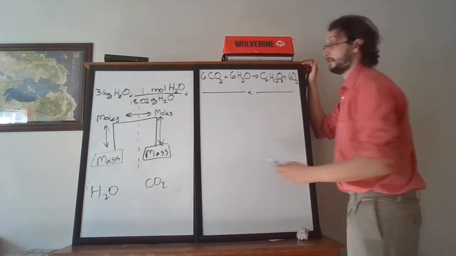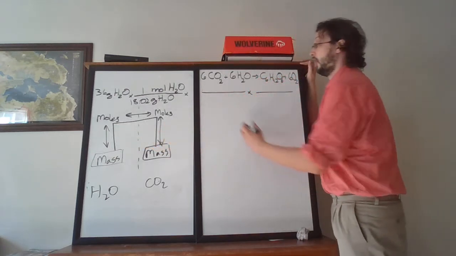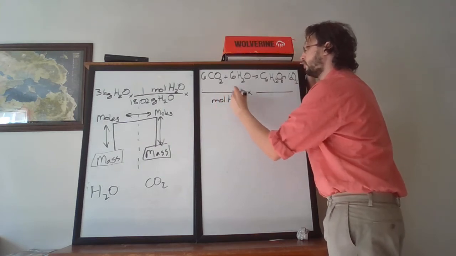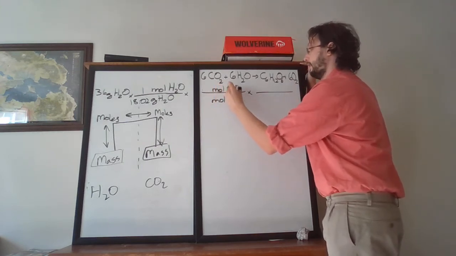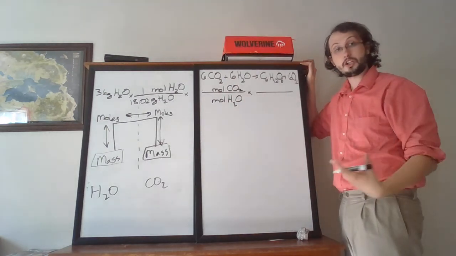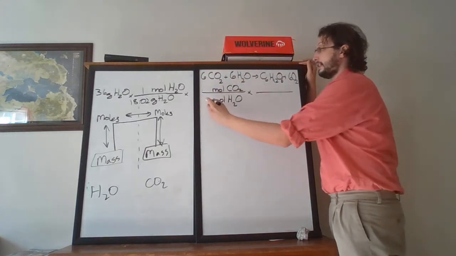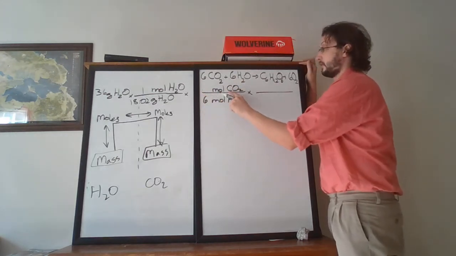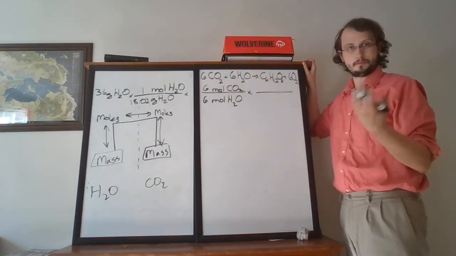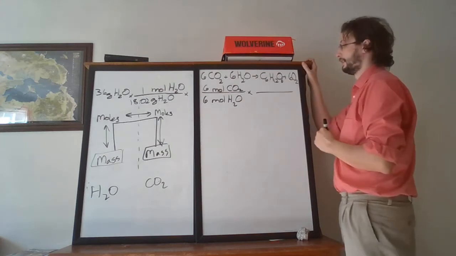Our second conversion factor is the second arrow. It takes us from moles of water to moles of carbon dioxide. So we're going from moles of water, and we're going to moles of carbon dioxide. Now it's a moles to moles conversion, it's a mole ratio, we need to look up the coefficients. The coefficient on water is 6. The coefficient on carbon dioxide is also 6. So 6 goes on the bottom, 6 goes on top. That'll be really helpful later on.